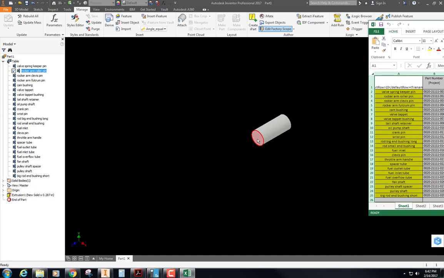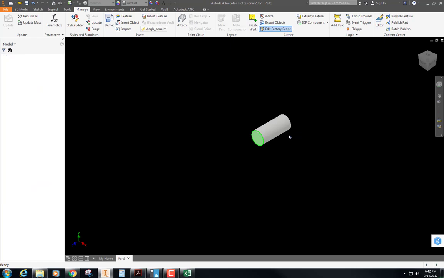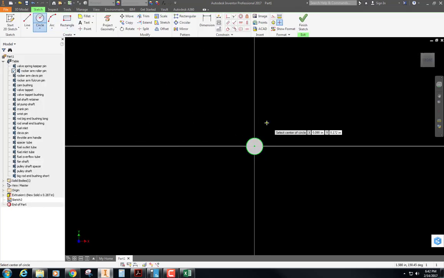So on this one, I'm going to select this to make a sketch on. My diameter is going to be my parameter, flange underscore. We have to have an underscore, no spaces. DIA equals, and that's going to start out with, let's see, we're starting on the second one, so that's 0.187. This second part is the first one that has a flange. Okay, so that's 0.187.